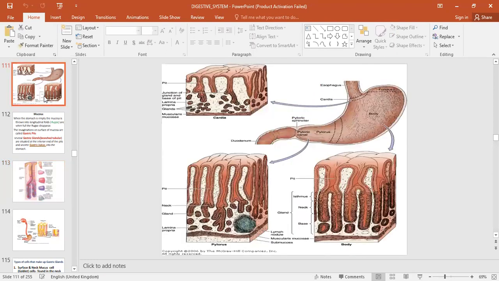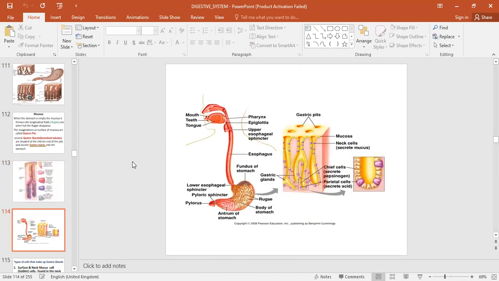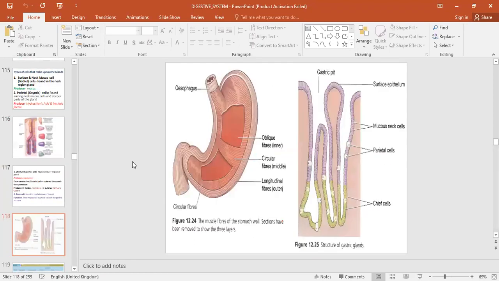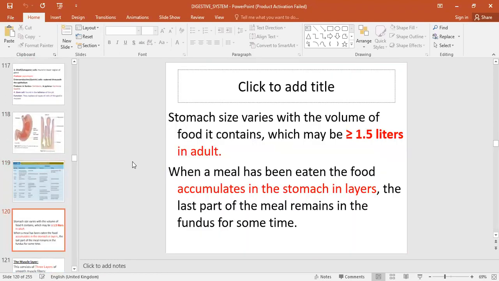So these are glands shown here again. Folds. Then in between the folds, we have gastric pits. At the bottom of the pit, we have glands. Now, the shape of these glands are tubular, if you can see, and then they are branched. And they produce gastric juice. Okay, so this explains those cells I was just talking about.